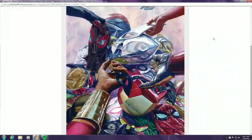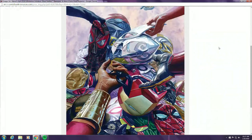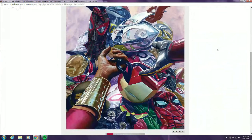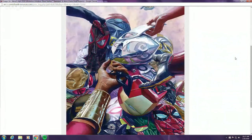Clearly, there's all these people throwing in their masks, and there's a lot of masks here. There's even Ant-Man right there in the middle. So I like seeing these hands drop these masks, and you can spend lots of time looking at all the different people who have laid down their masks. I appreciate all of that. Yeah, I really like that cover. That's a cover that makes you want to look at it and study it to see what all is going on in it. Who all those masks are and stuff. So that's cool.